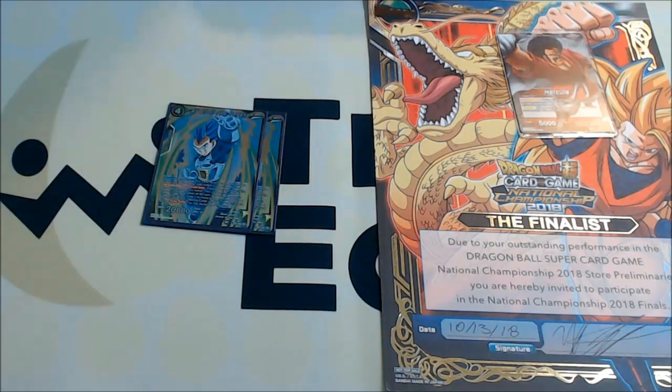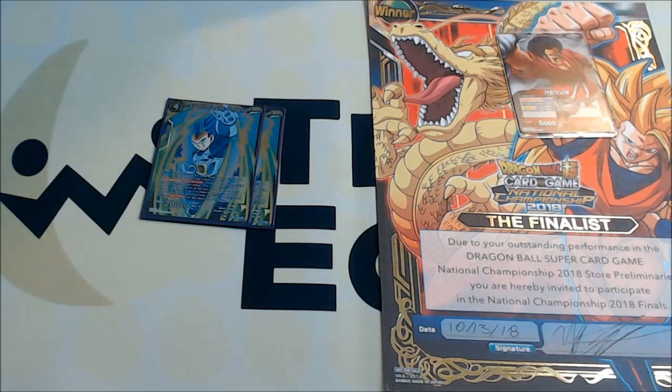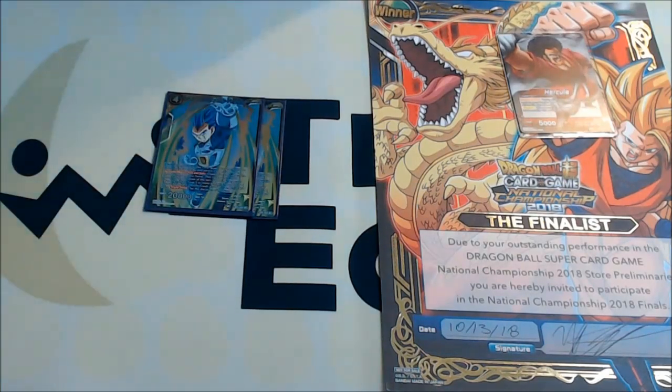2 at all cost Vegeta. At first I wasn't really sure why you'd run this. I didn't think it was really necessary in this deck, but with playing with it and seeing how it could be useful, I was definitely wrong. One, just being able to self-awaken is really good, especially against Universe 7. Being able to take 2 life is really handy. It helps you awaken, and everything against kind of a solid control deck that won't awaken you yourself.